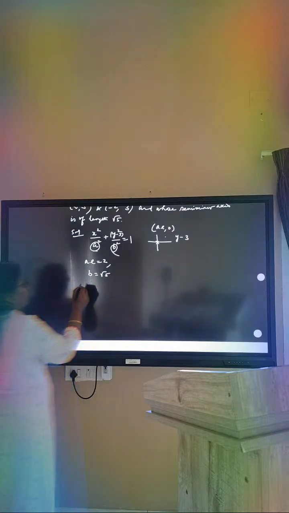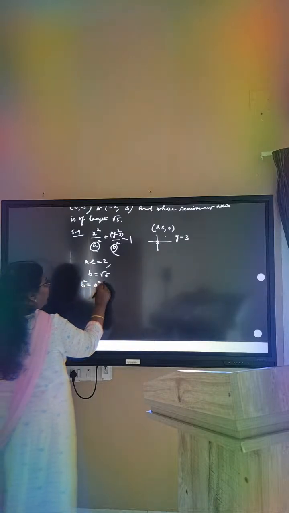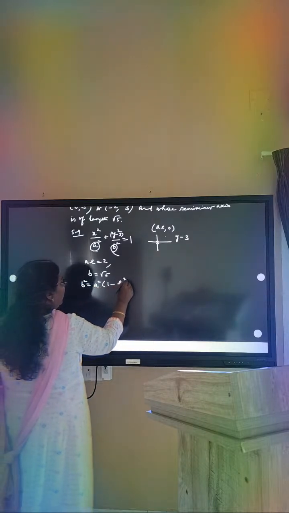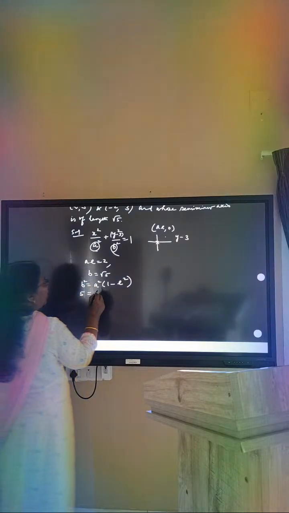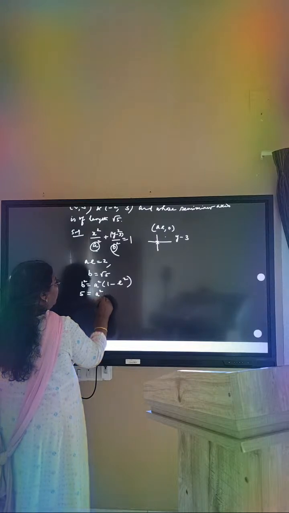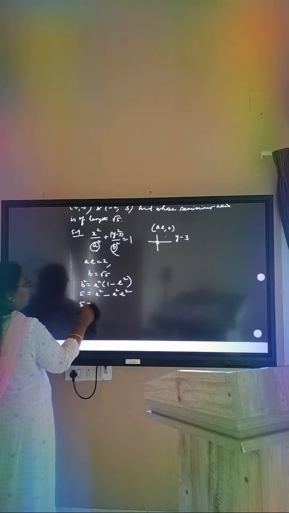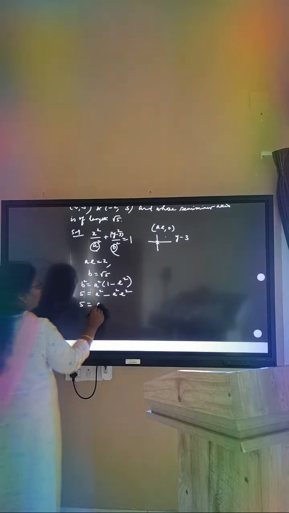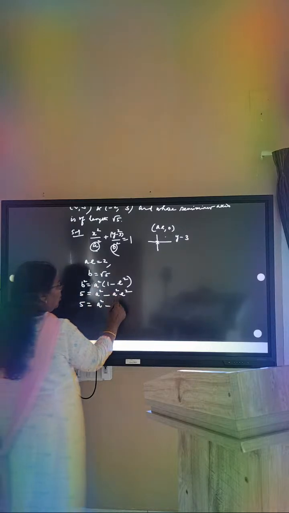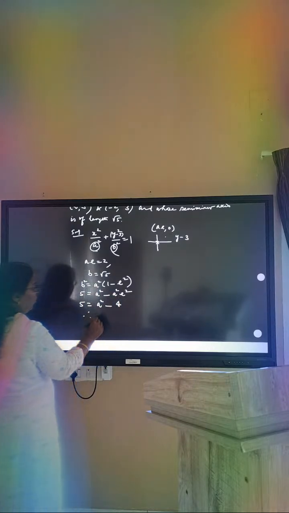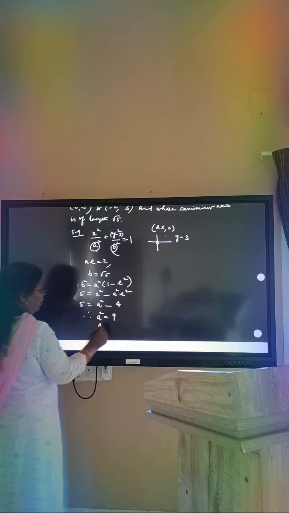So we know that b square is equal to a square into 1 minus e square, right? And therefore 5 is equal to a square minus a squared e squared, we can write like this. We don't know what a is, but ae is equal to 2 is given, and therefore ae the whole square is 4, and therefore your a square is equal to 5 plus 4, which is 9, and therefore your a is equal to 3.